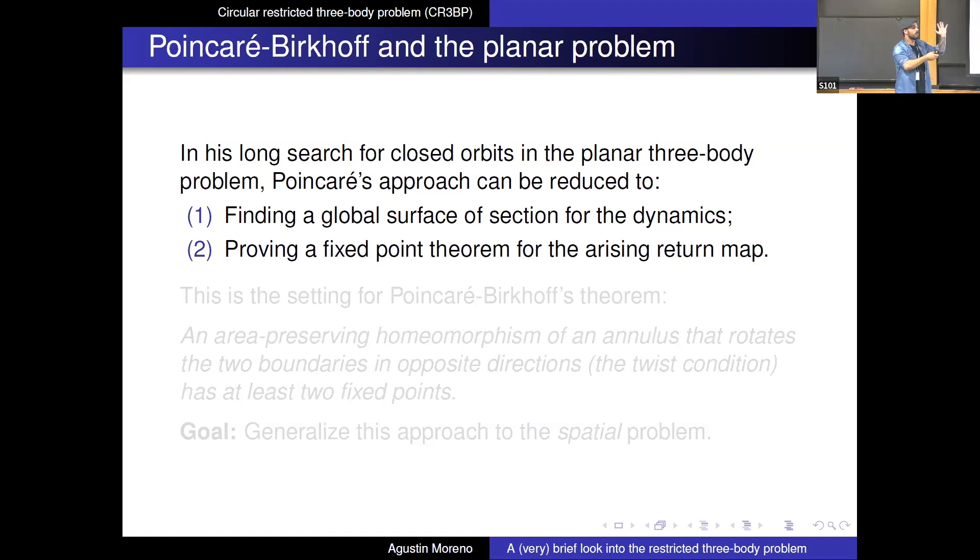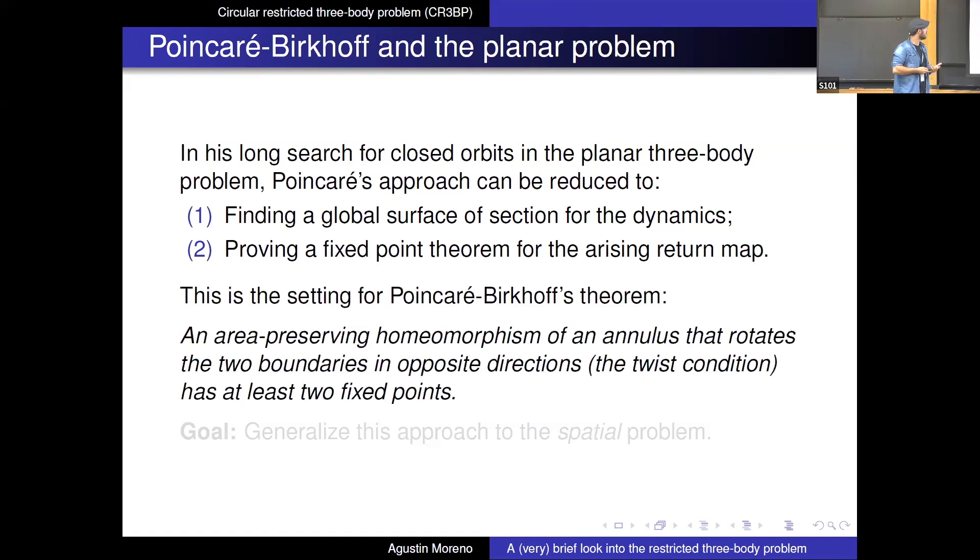So if you have such a nice surface, which you can think of as you put your hand and then your hand is big enough that actually intersects all the orbits, right? You can follow the orbit of every point so you have an associated return. So you start with a point in your surface, you follow the flow and then at some point you come back so you can consider, you can map the first starting point to the end point. This is the point kind of return.